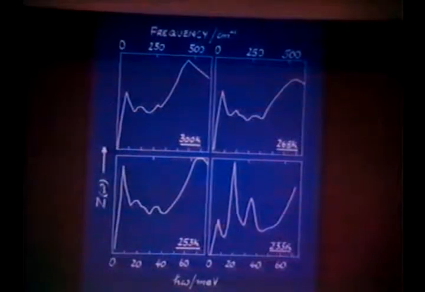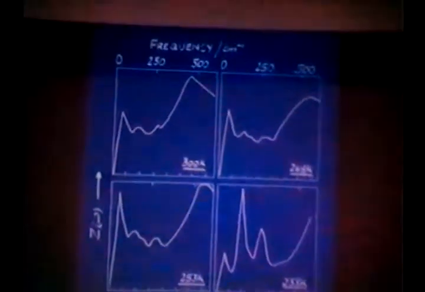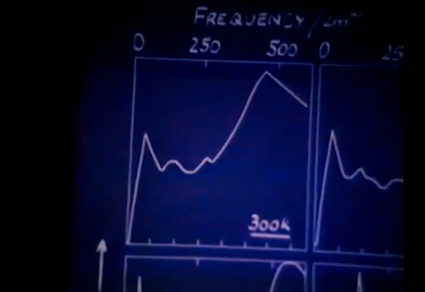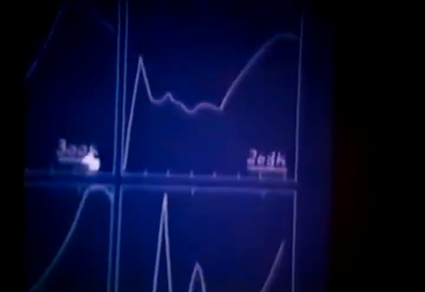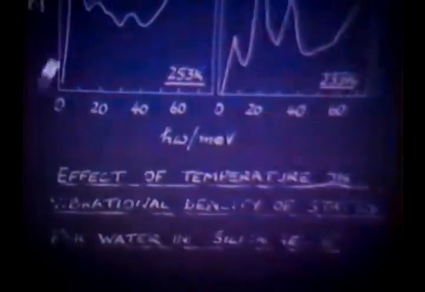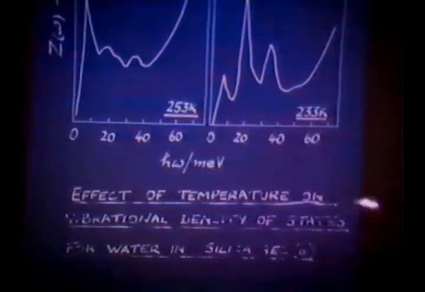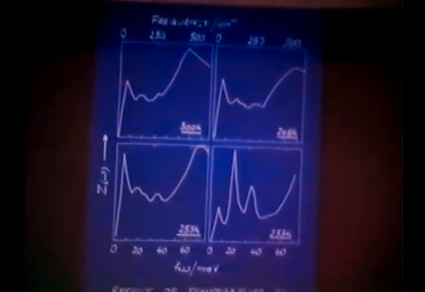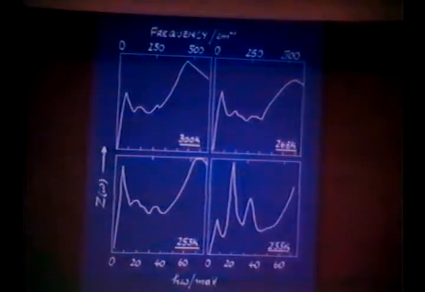I think perhaps more importantly, the scattering in this inelastic region is way more informative. Here we're showing inelastic scattering at lower energies than those that Peter was describing. I've plotted this in terms of milli-electron volts and wave numbers for different temperatures for this silica gel, which has the higher silica content, the lower water content. This is the libration band. This is at a lower energy than found by Peter because he was looking at ice with a beryllium filter spectrometer. As we go down in temperature, this band shifts to higher energies, and here we've got predominantly ice. There's a marked change in the spectrum down here, and we're off the scale there.